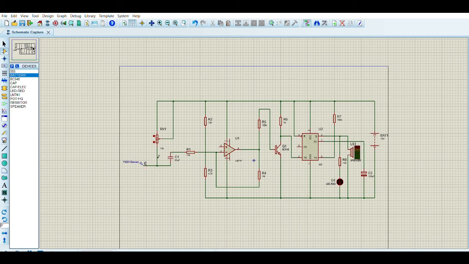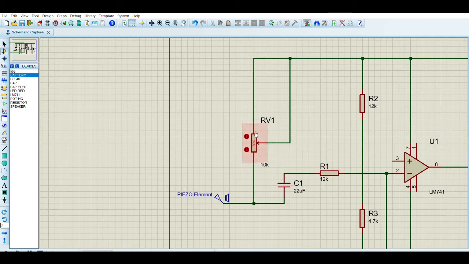Then it will go to the potentiometer, which is to set the sensitivity of this piezo element. Usually we can set it to 50% or 51%.